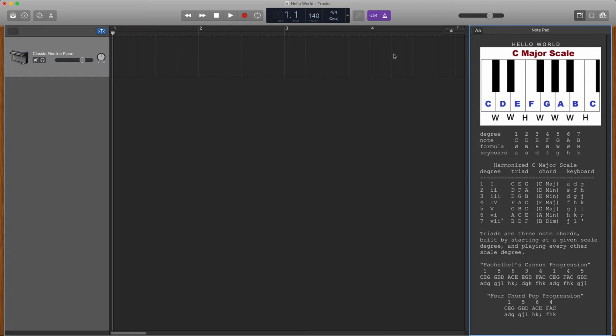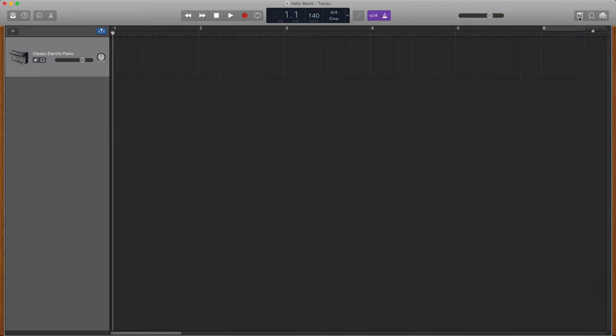Okay, so now we're going to talk about the song's arrangement, and we're going to go over here and click the notepad off so it doesn't distract us. So we've touched on the default parameters we're using for our song, and these are the default parameters here. You got your tempo, the key your song is in, you got your time signature, and then you got your location and time of where you are in the song.